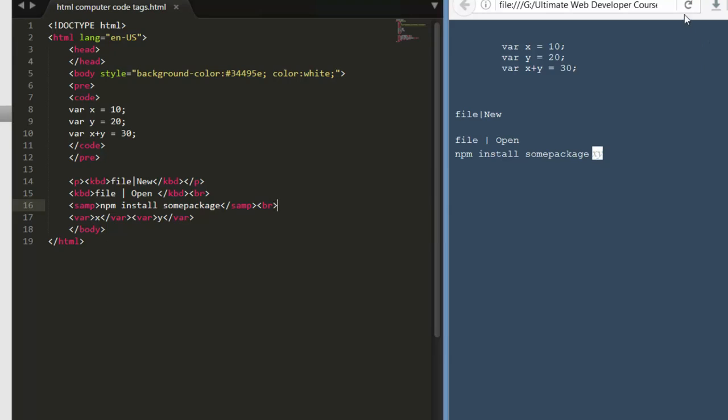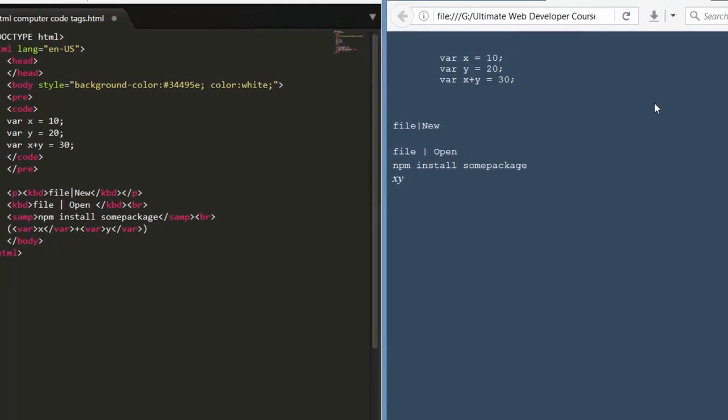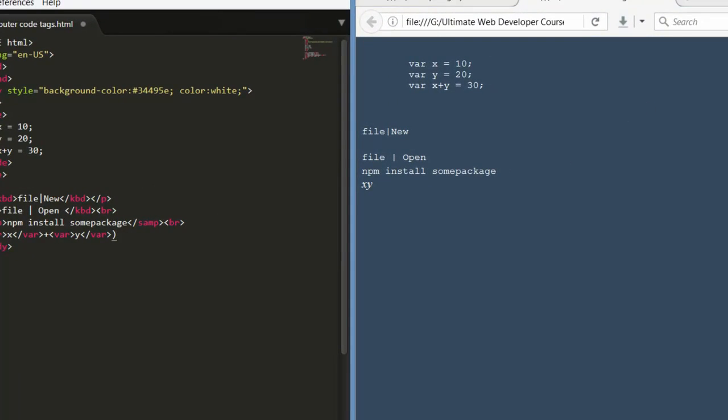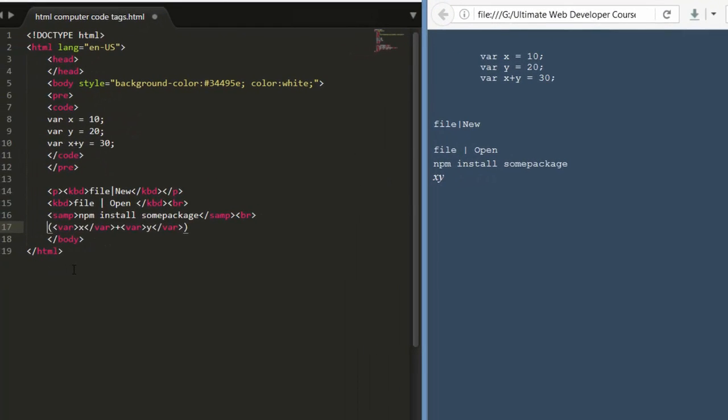Now save it. See, x y, you can write here say x plus y, and you can enclose it inside brackets. It's not showing, right? So for this, let's write here code, enclose it, save it.